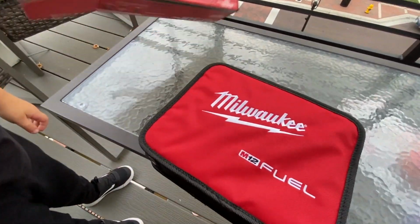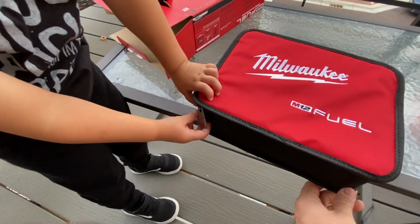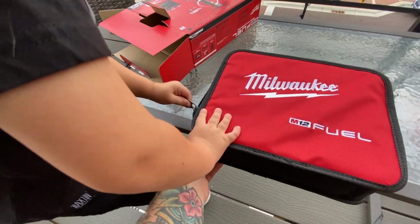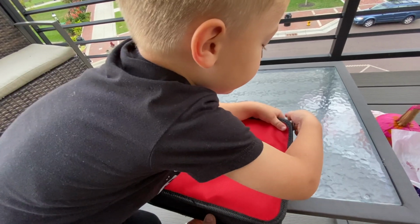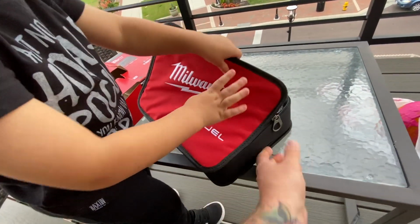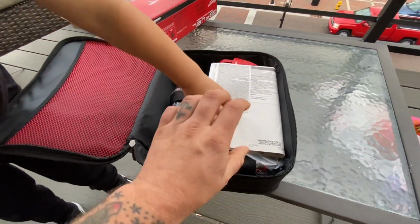Oh, got in here. What's in here? All right, nothing. Unzip it. Let's see what's in here. It goes the other way. A little bit more. Whoa. Whoa, what is it?